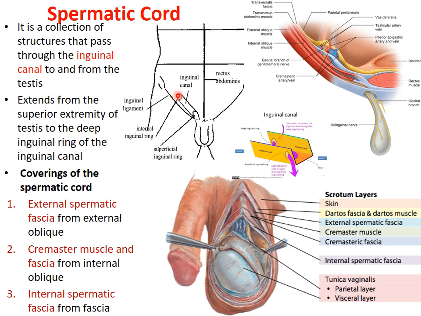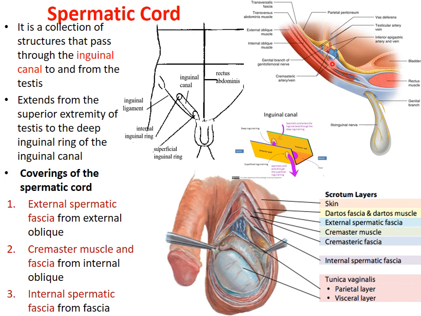So between the internal inguinal ring and the external or superficial inguinal ring, there is a canal. That is the space where the three muscles of the abdomen are penetrated. From here, this opening penetrates these three walls, and while penetrating them, it forms a canal and then opens inside the abdominal cavity. That opening is called the internal inguinal ring or deep inguinal ring.